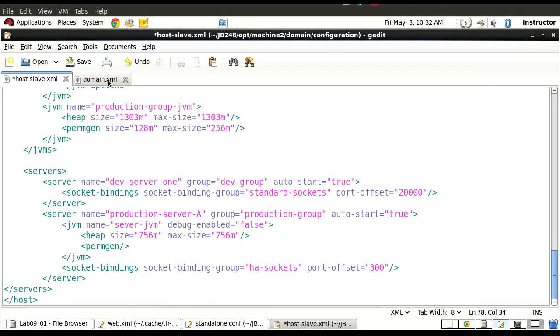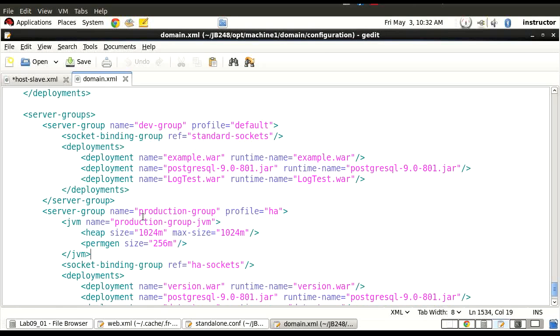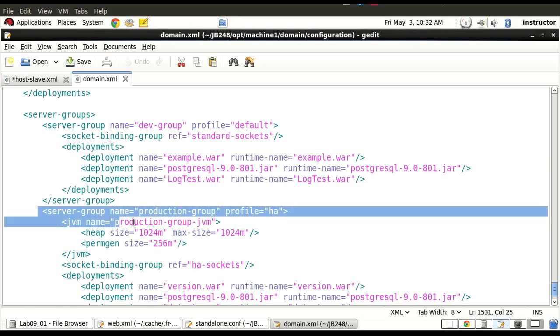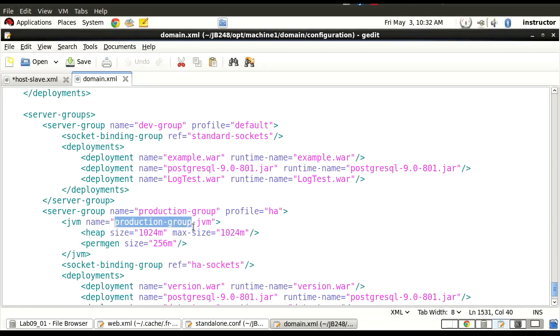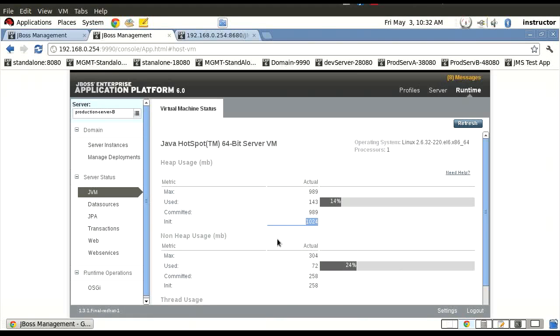If you go to the domain XML file, under server group, production group, you have a JVM named production group JVM, and if you look at it, the min heap size is 1024. So as you can see in the runtime for production server B, the initial size is 1024.